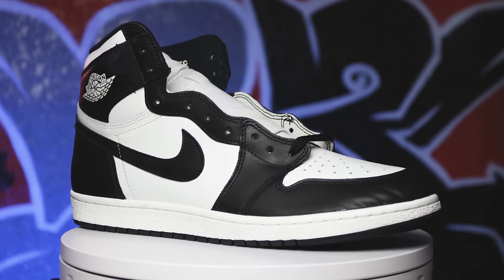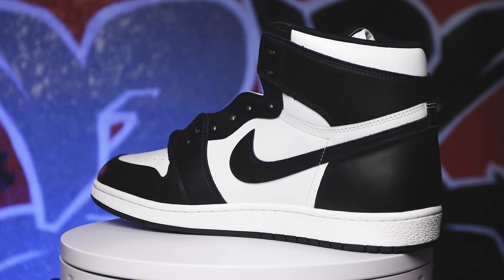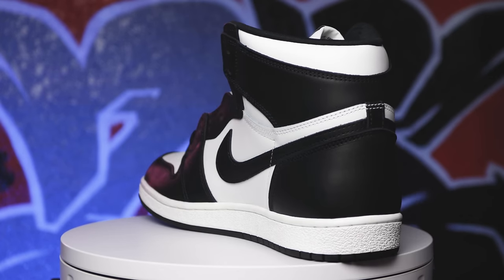I know it looks like they're dead stock and everything, but I actually did try these on, walk around in the house, and I was like, oh yeah. This is another shoe I need to double up on because these things are actually pretty solid. Now, some of them you got to break in and the materials and everything, different things like that. We'll talk about that later. But I think this one in particular is one of my favorites when it comes to the materials and the feel of the sneaker overall on foot as well.